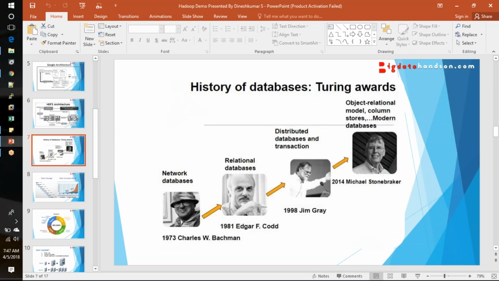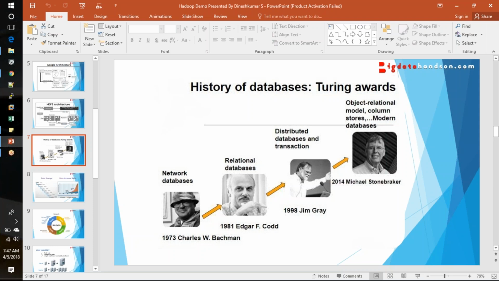Okay, this is the history of databases. In 1973, we were introduced to network databases only. We approached our data based on network databases. After that, Boyce-Codd normal form, BCNF, we know relational databases very well, was introduced. Based on that, our projects moved to relational databases. After that, distributed databases were introduced, and they were followed after 1998 only. This means we approach the data in the same manner with multiple users at the same time. That is the use of distributed databases and transactions.